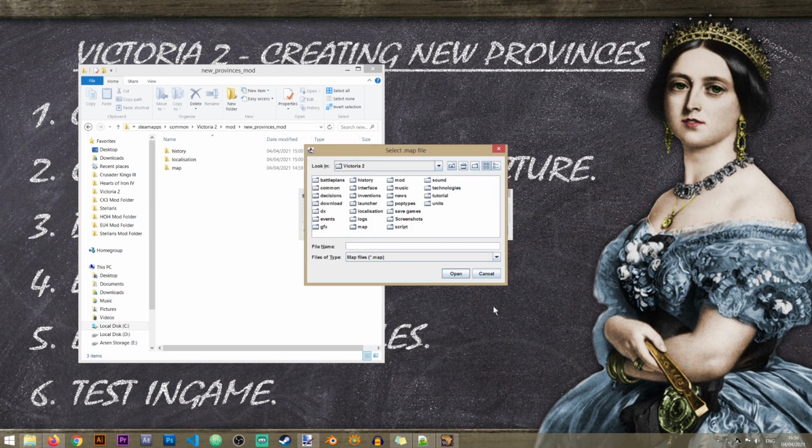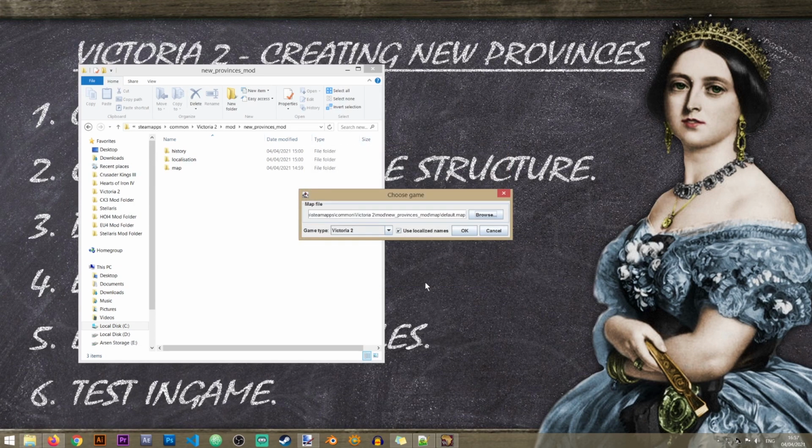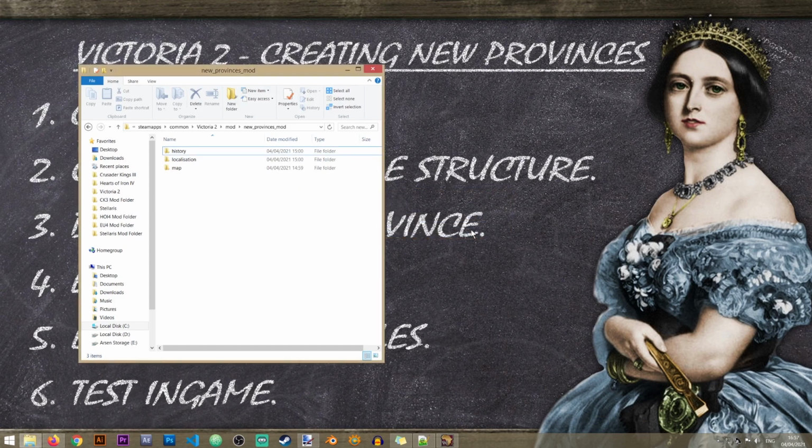So here I am at the Victoria 2 folder that's located inside of Program Files, Steam, Steam Apps Common. And in here, I'll go into the mod folder. Then I'll choose my new mod, New Provinces mod. And then I'll select the map folder and double click the map file. Excellent. So once you've done that, make sure to select the game as Victoria 2, since this tool can also be used with other older Paradox games. And we'll click on OK.